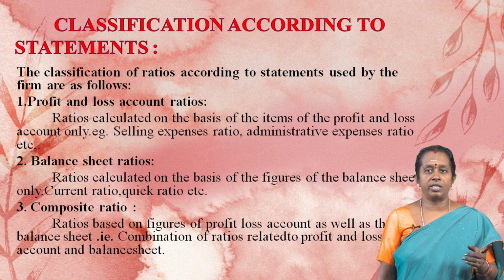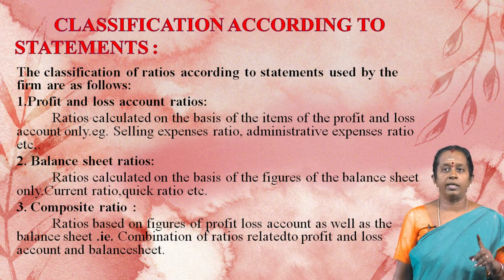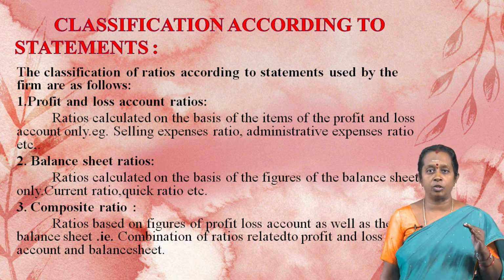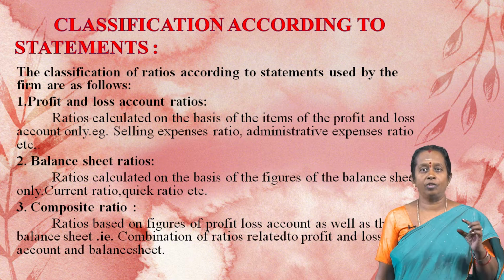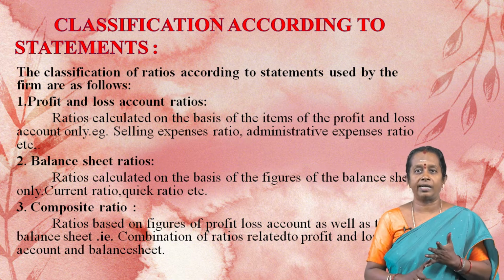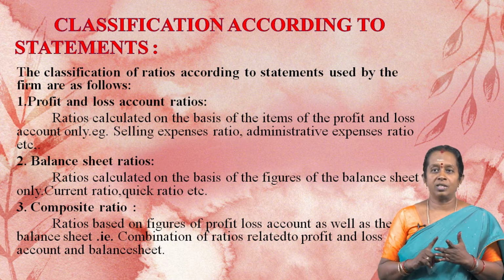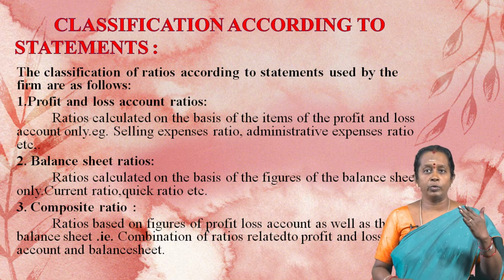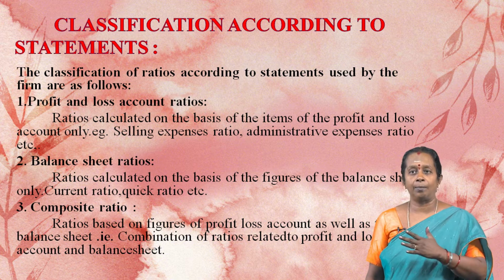Here in case of balance sheet ratios, they are calculated on the basis of the figures of the balance sheet only. That means in the balance sheet, we have assets and liabilities. In that circumstance, we consider the current ratio, liquid ratio, acid test ratio. Just like that, we compare the assets and the liability position.